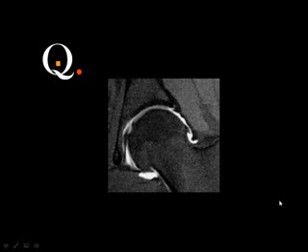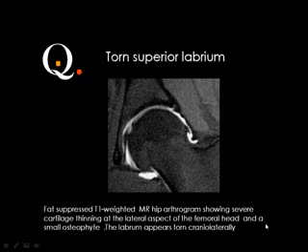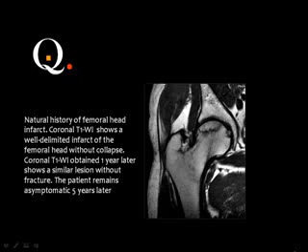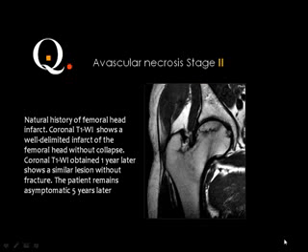Hip arthrogram. Okay, hip arthrogram. What is the pathology? Labral tear. Superior or inferior? Inferior. This labrum is torn? Or this one? The superior. Okay. This is the torn superior labrum with some osteoarthritic changes. Okay. Avascular necrosis is stage 2 because of the normal bone marrow within the line. Yes, avascular necrosis is stage 2 also. Same.